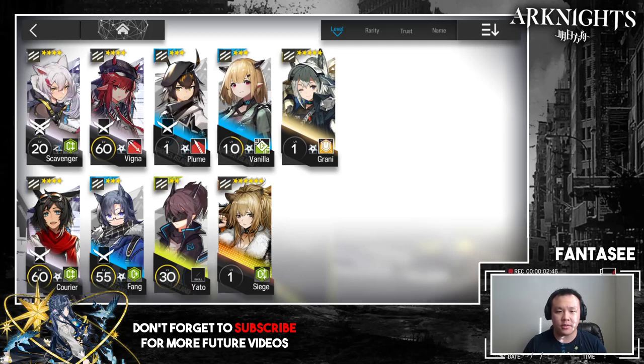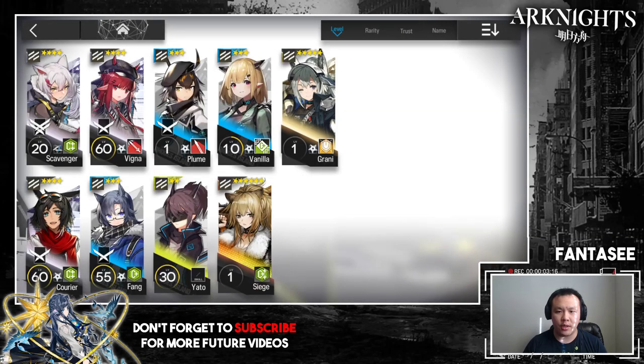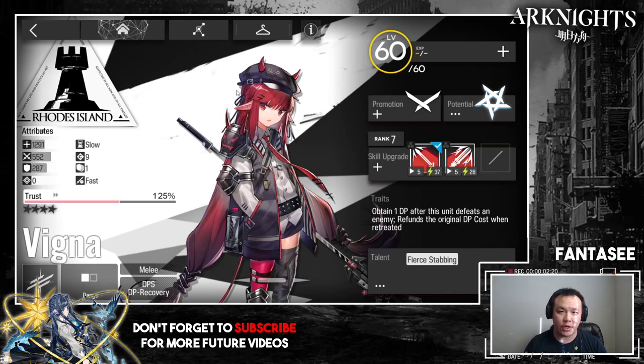And the other type of vanguards is 1-block vanguards. An example is Vigna and Plume. There are currently 3 in the game, and Granny is also a 1-block vanguard. They're typically used in emergency situations where the level requires you, like there's so much pressure early on, and in a few challenge world stages it's like this as well, where the pressure is so high early on that you don't have enough deploy points to put down a really strong unit, but you still need something to hold the line. That's when you use your 1-block vanguard, because you can see over here the trait of a 1-block vanguard is that after they make a kill, they generate 1 DP, and they also refund the DP cost when you retreat them.